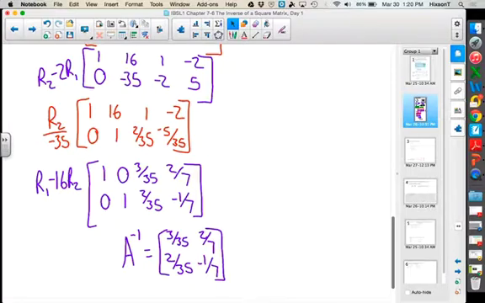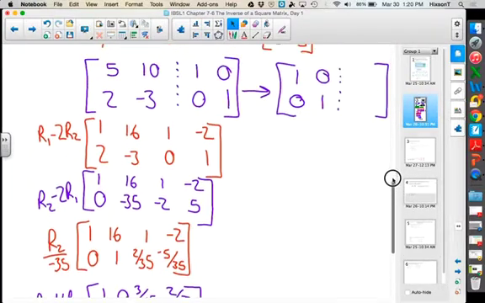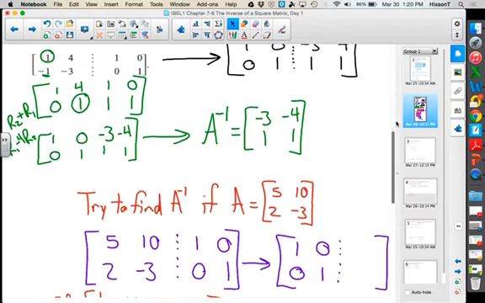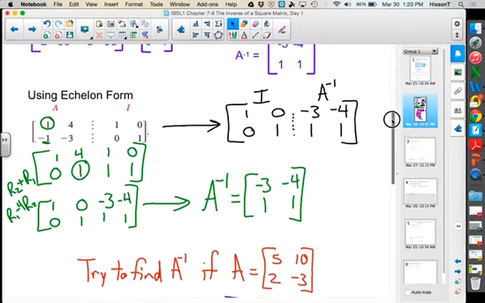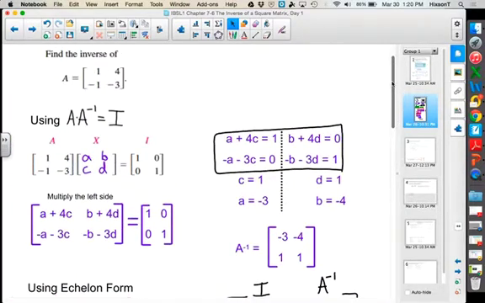So if we have 3 by 3 or more, we have to use a calculator basically? No, if you have 3 by 3 or more, you don't have to use your calculator. You can actually use this method or this method. Do you recommend we do the first or the second one? I think the first one is easy. Personally, I would do the second one. This is the easy one. The second one is so easy. It's still up to you. If you get 9 equations. Huh? This one you get 9 equations.